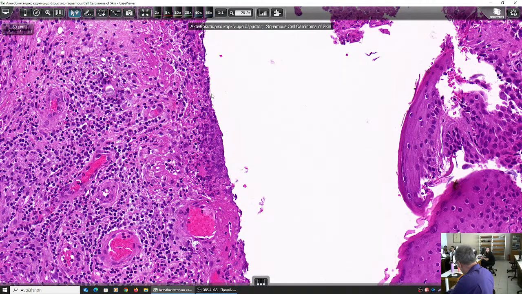If you see my skin and it's all red and all the skin has been destroyed, and sometimes you see granulation tissue, inflammatory granulation tissue growing on the deep part of this destruction. How do we call this? An ulcer. Yes, this is an ulcer. So when we see an ulcer, it might be either due to inflammation or due to cancer, because cancer destroys the mucosal epithelium, the superficial mucosal epithelium, or in the present slide, the epidermis.